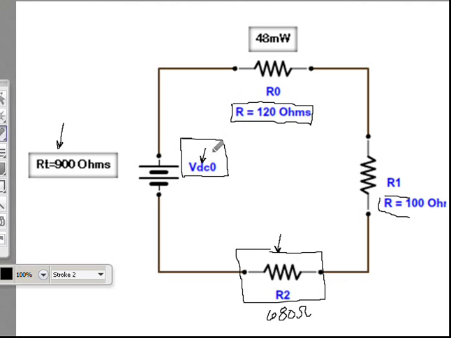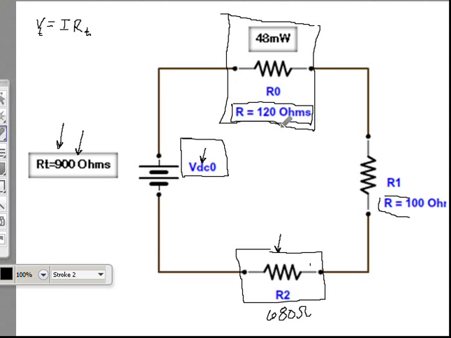But what about our voltage source? Well, we've got half of Ohm's law right here. Ohm's law says that voltage is equal to current times resistance. In the case of a series circuit, total voltage is equal to current times total resistance. So how do I find current? Well, can't do it from R1 because it only gives you one piece of information. Can't do it from R2 because you only have one piece of information. So the resistor that gives me the most information is right here at R0.